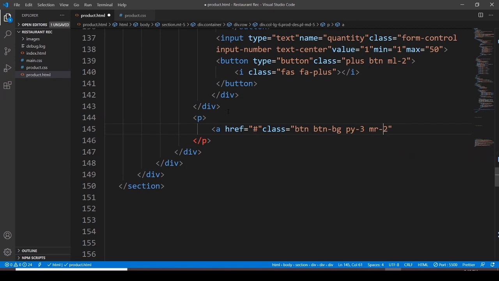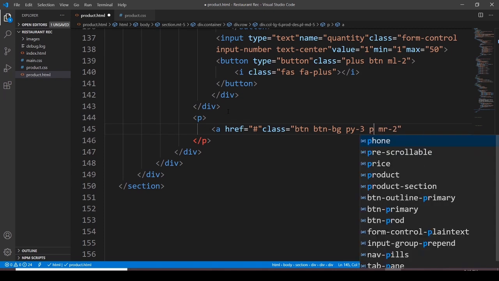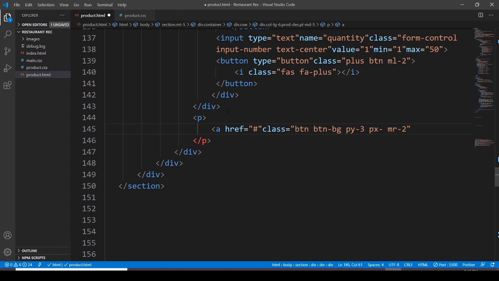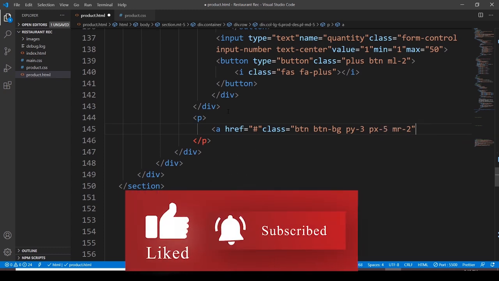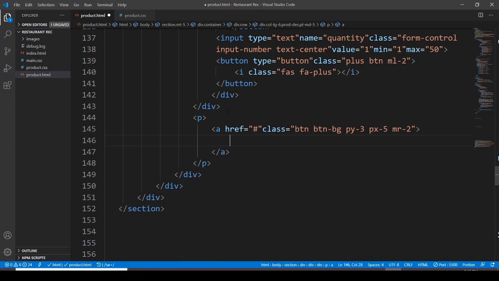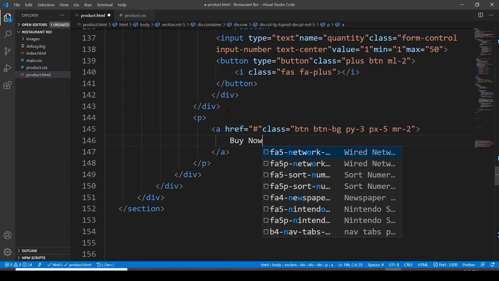And I need a padding left and right also, so padding left and right is going to be 5. Okay, and then I just want to have a text which is going to be buy now.